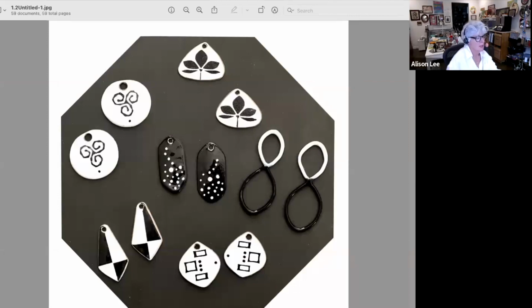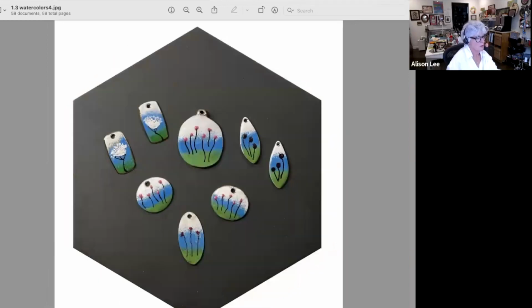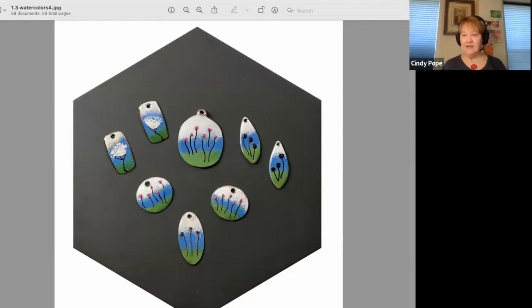I agree. I love the black and white a lot, Cindy. It's really cool. But I need to make these all again for me. I feel quite sad looking at them that I don't have them. But some nice person contributed to the fundraiser. So no, it's lovely. But then the problem is I looked at this and went, oh, wait, I love that too. So I am not a terribly painterly person.